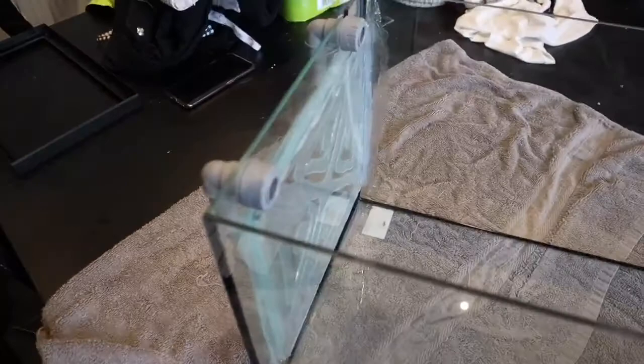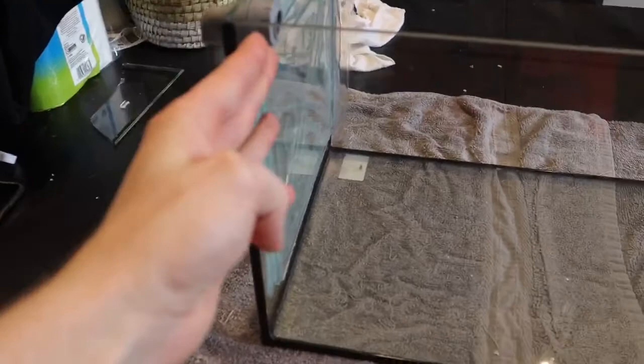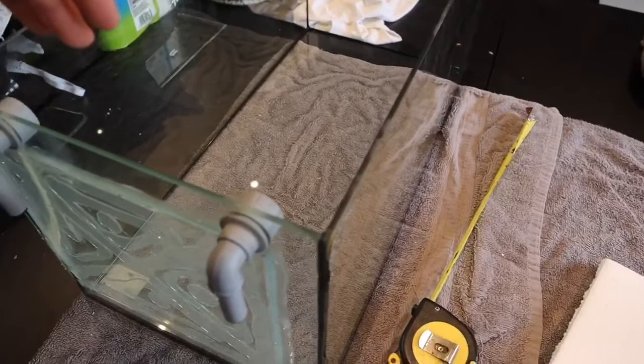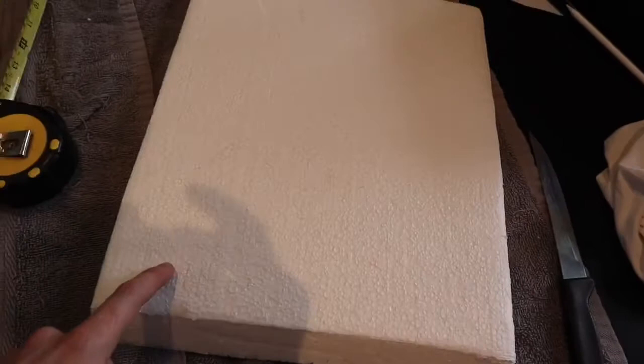Before I start fixing the back of the tank I'm going to start working on the insert for the inside. I want a wall that's going to slant outwards down, the shelf is going to come out to about two thirds of the way, and here I'm going to put a piece of live rock like a little island. The first thing I'm going to do is measure the width of the tank from side to side — that's how wide I'll want that back piece to be. I'll measure from here to here, cut that line down, and that gives me the width.